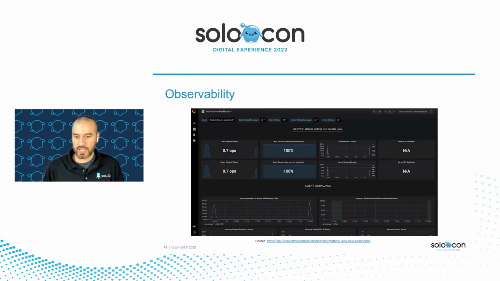This is just an example: the Istio dashboard, and this is specifically for a service that's the details service. You can see in this screenshot the different types of data you get. You can think of it as the golden signals that are intended to be supplied out of the box when you're using Istio and Envoy metrics.